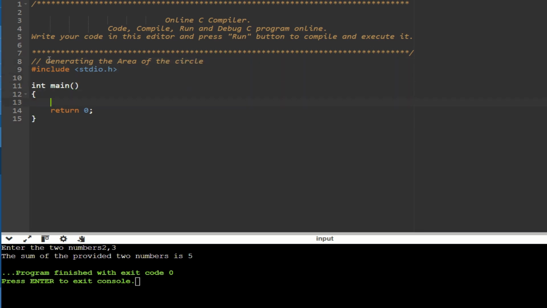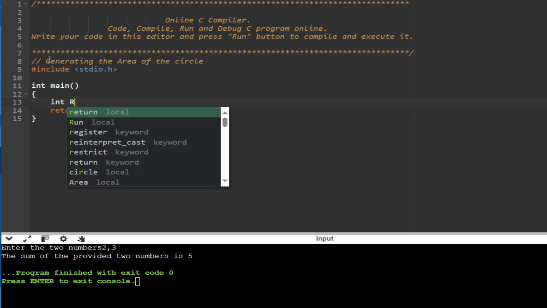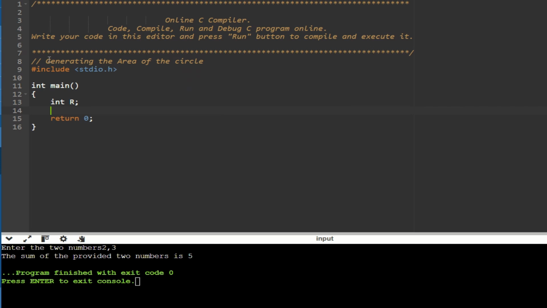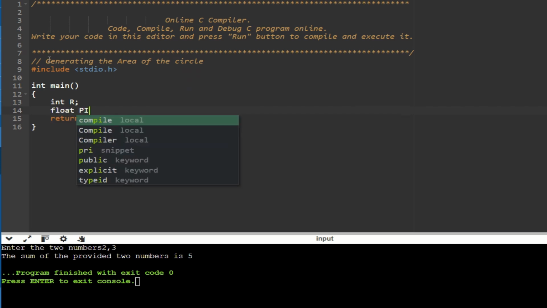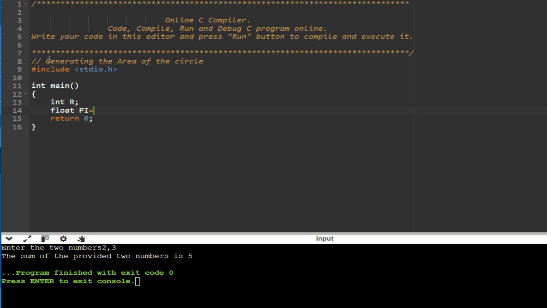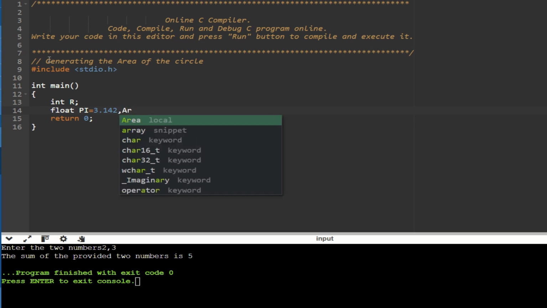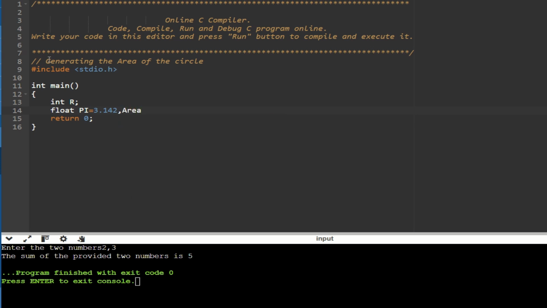Moving on, we initialize the radius as an integer data type. Then pi has decimal places, so it would be a float. And since an integer value multiplied by a decimal number results in a decimal number, the area would also be a floating data type.